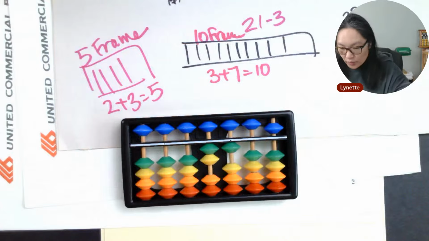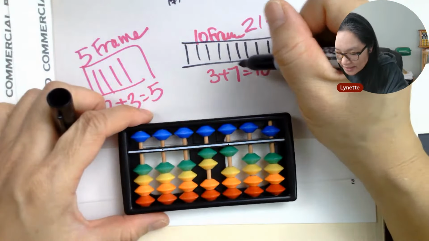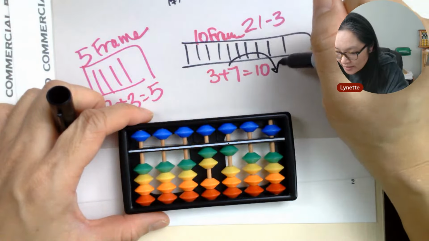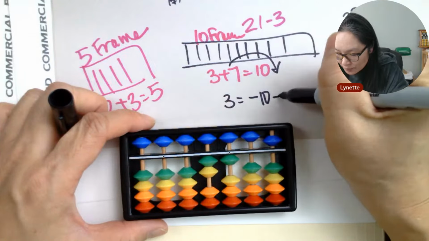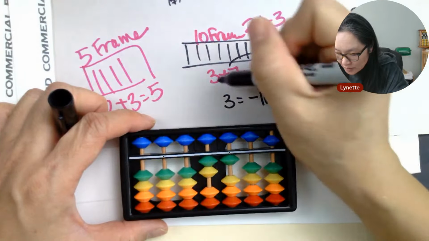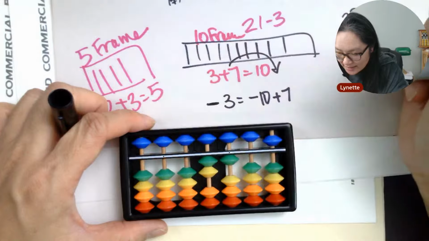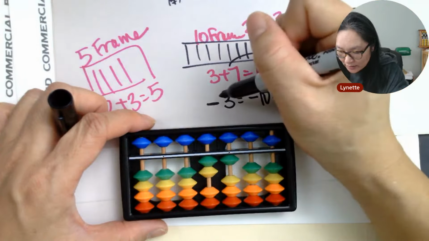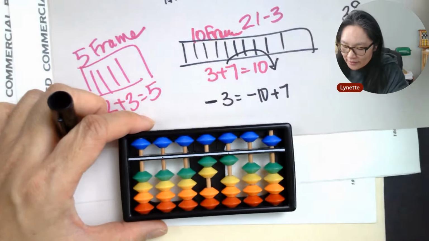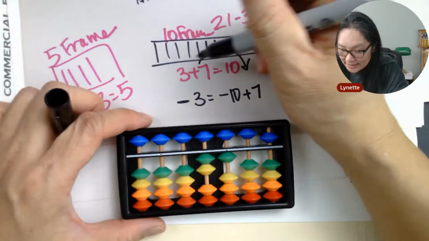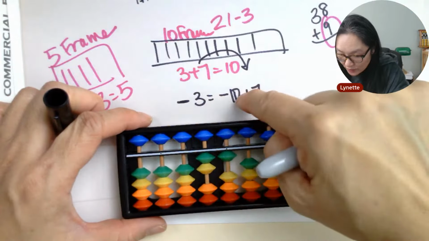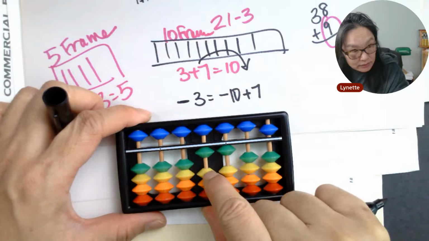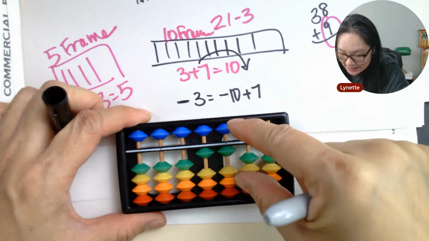So here, this is my equal sign, we have to take away 7. So when we rewrite it, it's minus the 10 plus the 7. Why? Because I want to take away the 7. I want to take away 3. So the idea is I want to take away this 10 and I want to add 7.